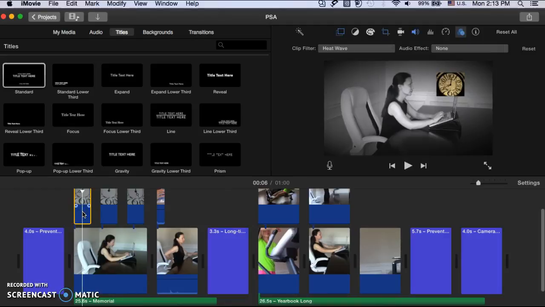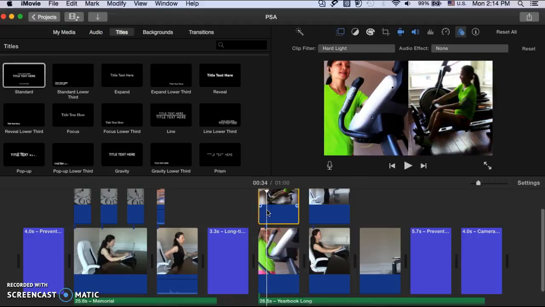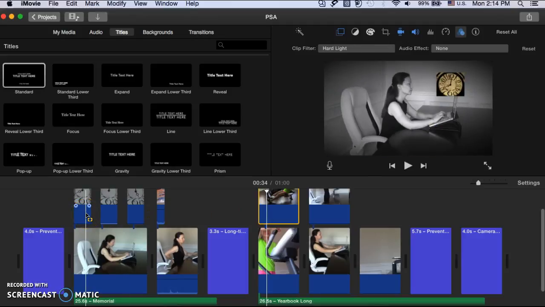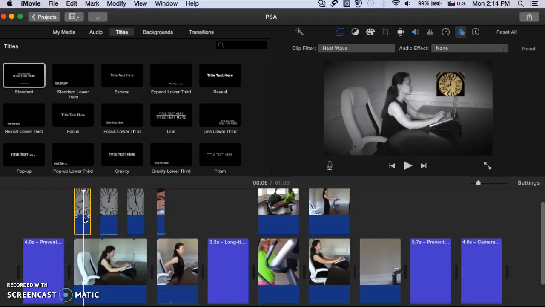The first is the picture-in-picture effect. The second is the cutaway effect, and the third is the side-by-side picture effect. All of them follow the same operation procedures. Following the picture-in-picture effect example, I choose one clip on top of the main clip and click on it. Then I go to the tool menu and find this icon. It is called the video overlay settings.